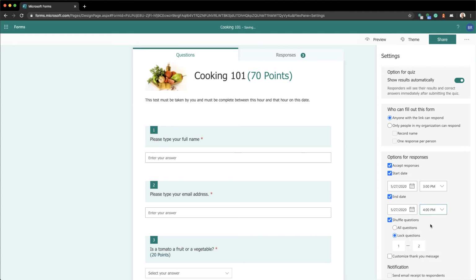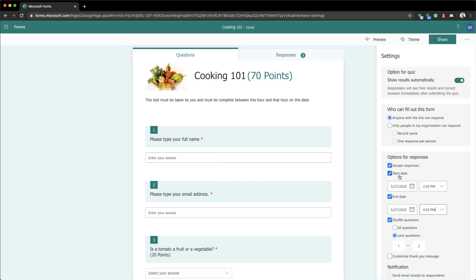on a certain date. Now, here's the one thing that I will warn you about. This is kind of going to lock the form in. So let's say that the student at 4:01 goes to submit the form. It might prevent the student from ever getting that in. So what you might want to do is not share the link to the form until it's time to take the test, but maybe set it to start at 2:30 and end at 4:30. So that's something to consider, just to make sure that you're putting in these restrictions in order to prevent cheating, but then maybe that restriction also prevents a student who's just trying to get in their last answer to get that in on time. Of course, you can always come back and turn the form back on again afterwards.